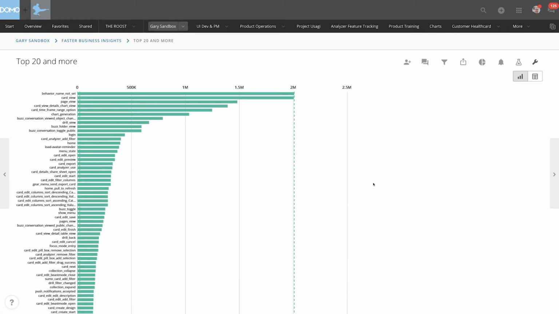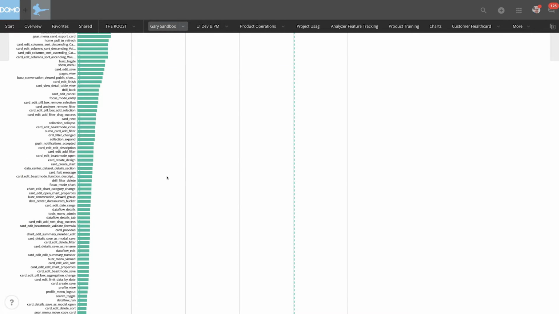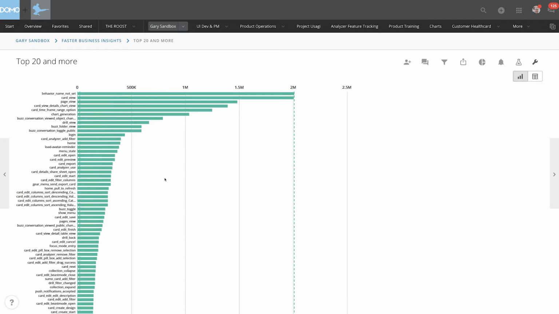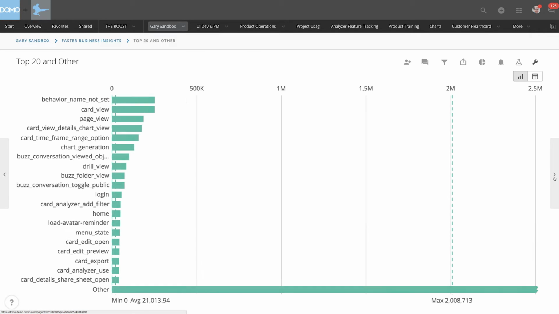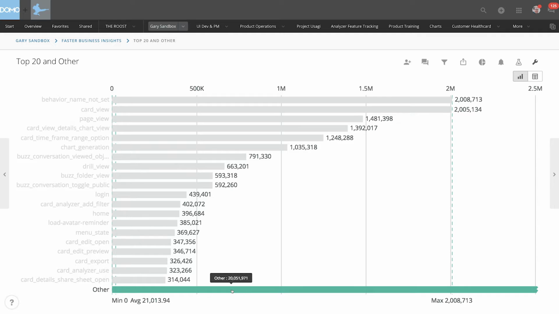The next one I want to talk about is a very common case when you have a lot of data. This is something where we're actually looking at usage inside of our own chart editor. So you see that there's a lot of data captured down here, a long tail. But what I want to do is, without skewing the data, capture all of that below 20 in what we call an other category. You can see down here that other is summarizing the long tail.